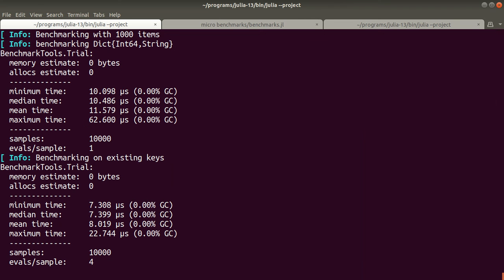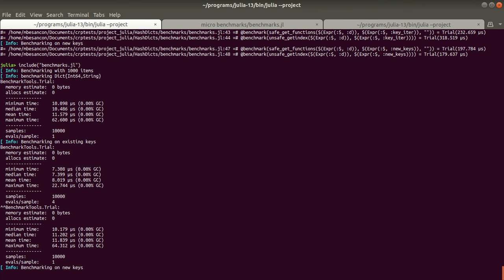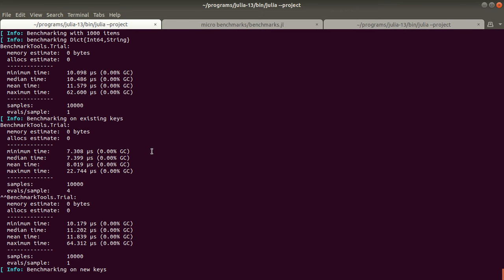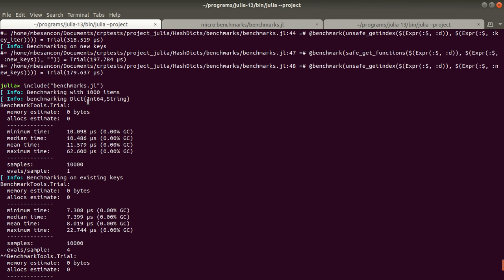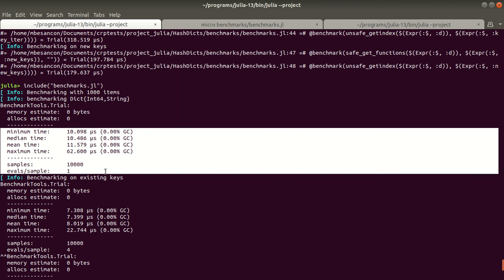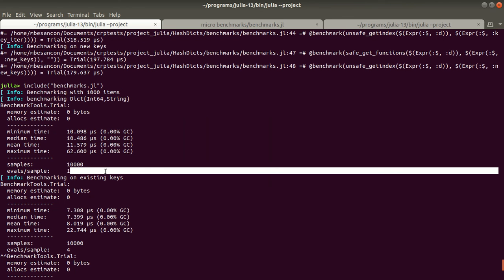So that's all with all these. Let's unzoom a bit because yeah, this is gonna get long. Oh, yeah, not that much. All these are for Dict. And maybe we should put them side by side. That would be cool.